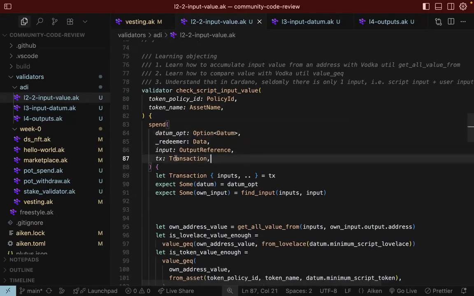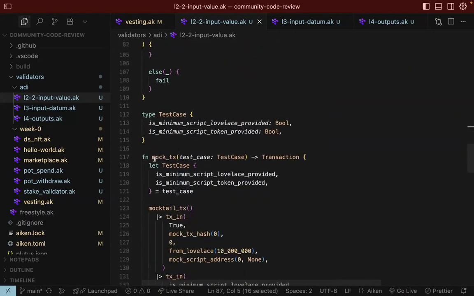And the main thing in all of these, because the datum optional, the redeemer, the input, all of these will just be a part of the transaction. The transaction is the big object that we'll be creating and testing. So by the end of the day, most of our testing has to do with recreating the transaction object and manipulating the transaction object.